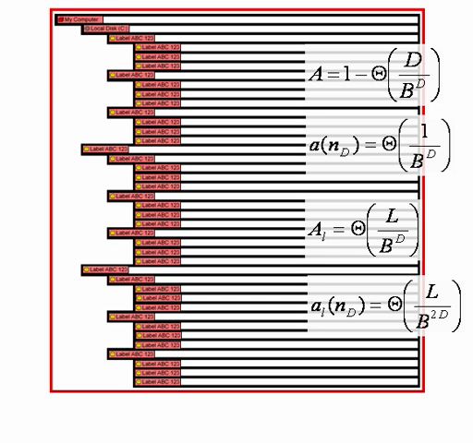Now the reason why this last quantity is interesting is that it corresponds to the size of the smallest labels in the representation. So these are the ones that are going to be the most difficult to read. And we want to examine how quickly they get smaller as the tree gets deeper. So that's this last quantity, A sub L of N sub D.